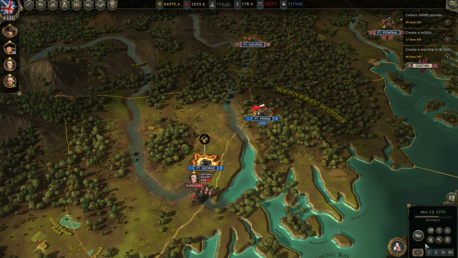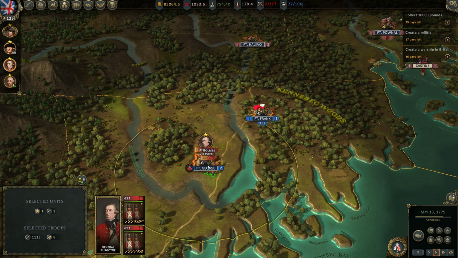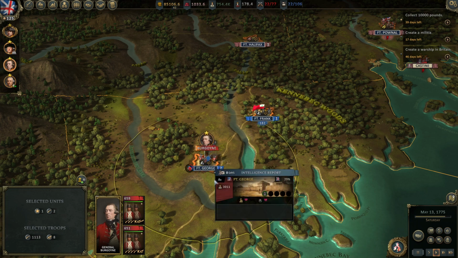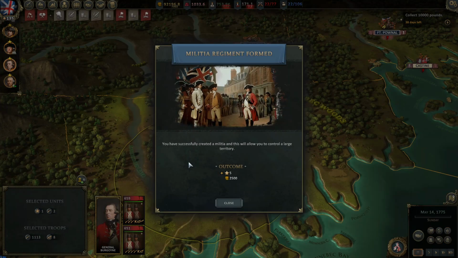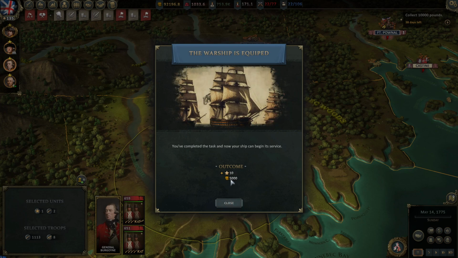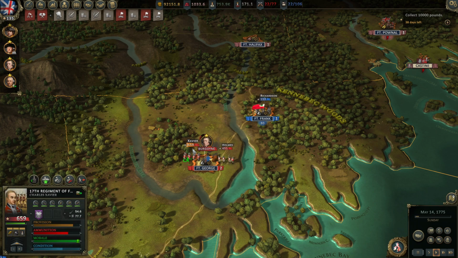All right. So go ahead and unpause that. Burgoyne and his boys are going to go ahead and take Fort George. We'll wait to move out of George to Frank until we've taken George. Okay, so we get the 5 reputation and 2,500 gold for the militia regiment. We also get the 10 reputation and 5,000 gold for the commissioning of the warship. So those are just sort of things you get. All right, Xavier, you can go ahead and garrison Fort George.